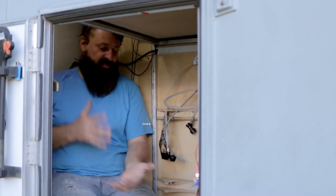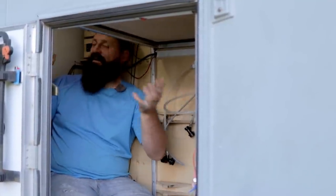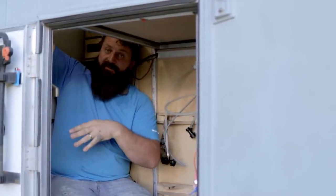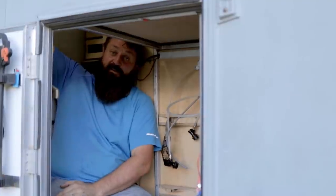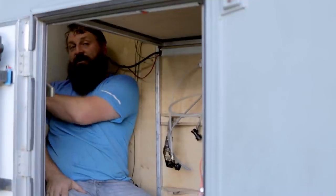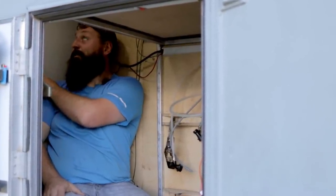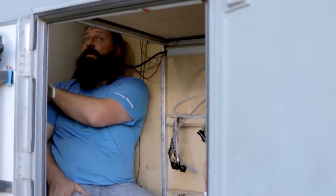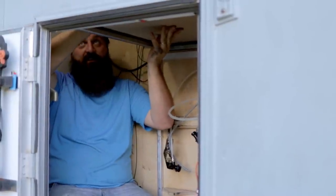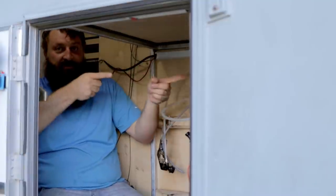I've got all the stored bits mostly out of here. This gives you a better idea of where it's going — it will be fastened up against this composite panel, which is the underside of our bed. Those two black plastic blocks will rest up against the front wall here with some L-brackets to support it. I'm going to remove these panels — my dinette seat cushions — to give you a better view from this direction.